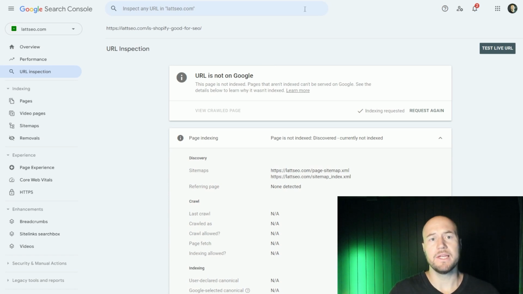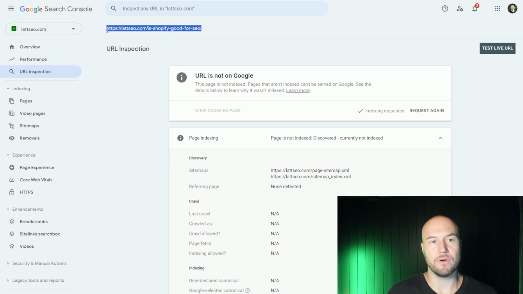Now what you'll do is check and see if that page is indexed. And when it is, then you can start checking keywords and verify and confirm optimization and make changes as needed for that specific page. Now, another way to check if your page or URL is indexed is to do what's called a site operator search in Google.